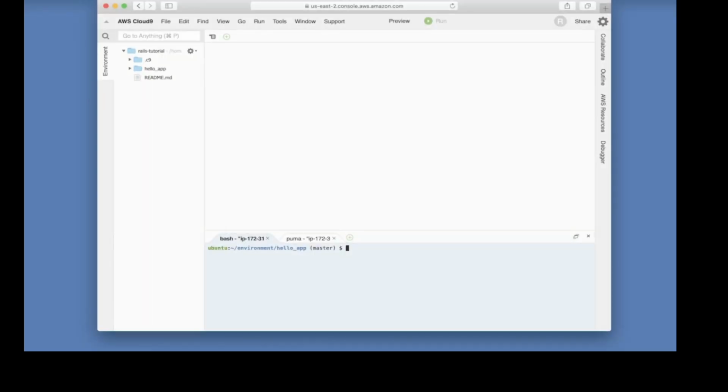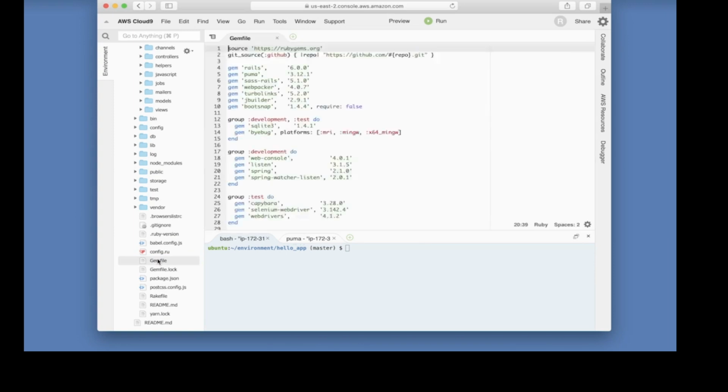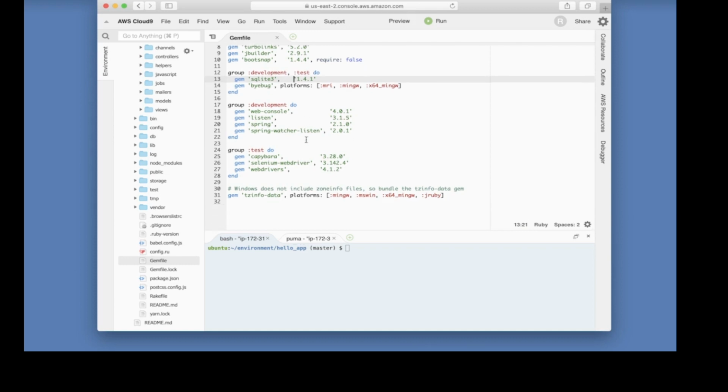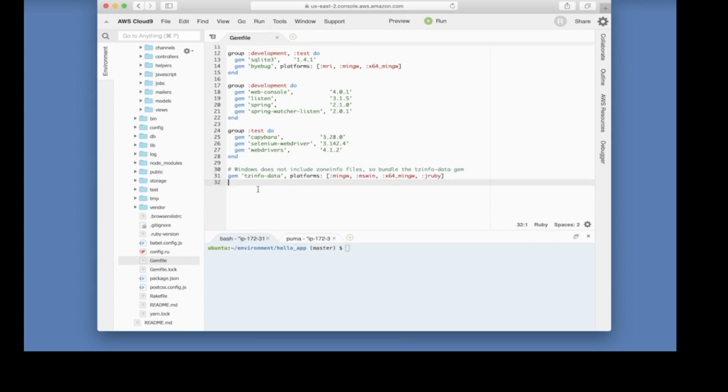Before deploying to Heroku, we need to add a little configuration. We'll start with the Gemfile. We can see here that the SQLite 3 gem is in the development and test environment, but not in production. This is a database adapter gem that is not supported at Heroku, so it's really important that this be inside of this group environment. And then what we'll do is add the database that Heroku does use, which is necessary even though the Hello app doesn't use a database.